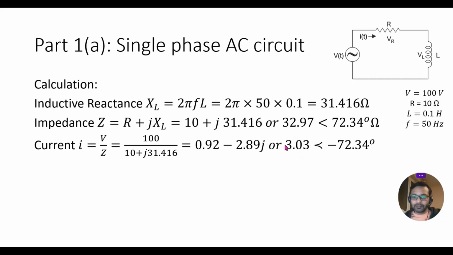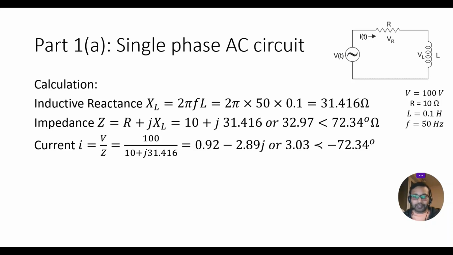Now over here, the value of current is coming out to be 3.03 amperes, and in the Simulink model, we are getting around 2 amperes. We should note that the value in the Simulink model is the RMS value, root mean square. So if you divide this current 3.03 by square root of 2, we get the RMS value, and it would come out to be around 2.1 amperes or something like that.